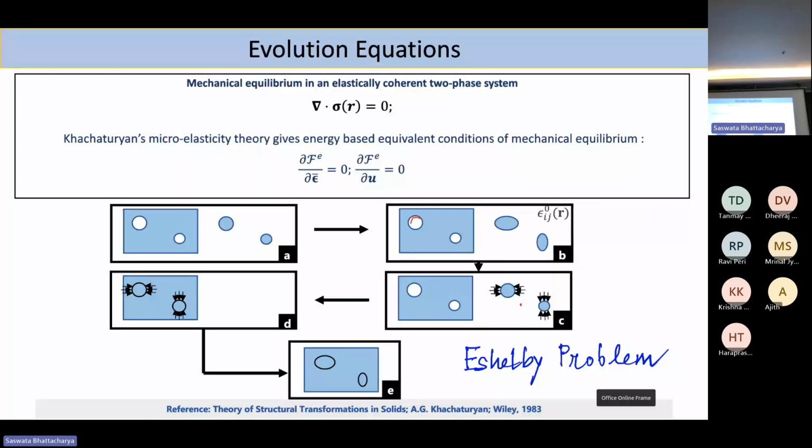Now see, once you have written strain in terms of displacement, your compatibility conditions are already satisfied. Now what is this equation you are solving called? You have seen it in electric fields, Poisson's equation, del 2 phi del x square equal to rho by epsilon 0. Now let us assume there is no free charge, then this becomes 0. What is this equation called? Laplace equation. You come back to a Laplace kind of equation.